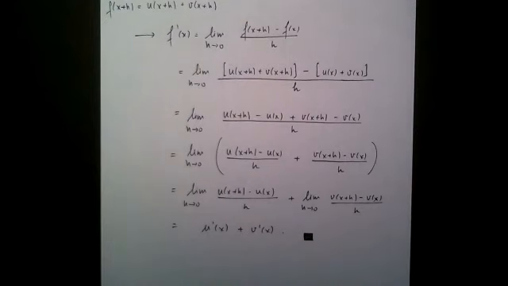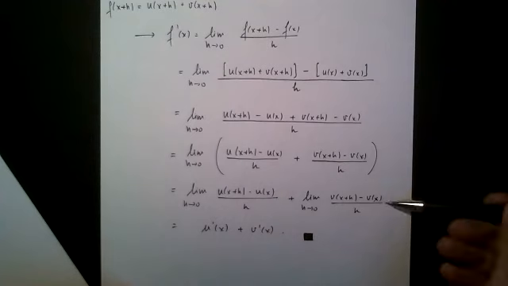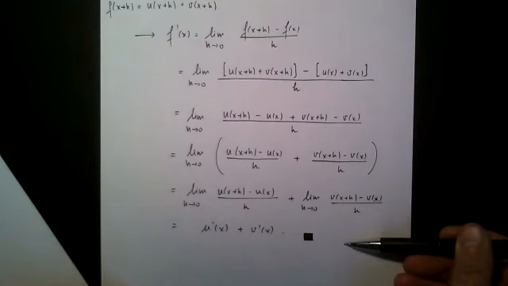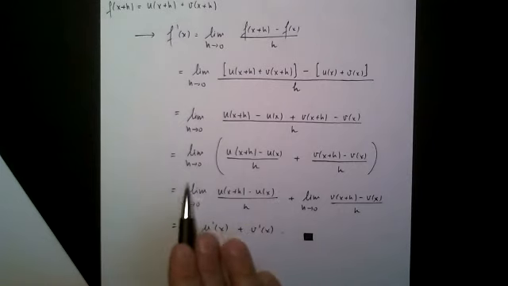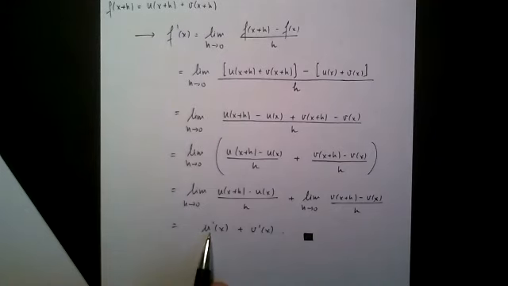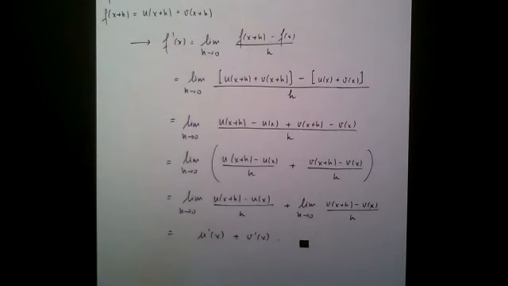Sir, what was the last step? The one right before, how did you get there? Okay, because if you look carefully, this is the definition of u prime. If I wanted to find what u prime of x is, it'll be limit h approaches 0, u of x plus h minus u of x over h. That's what u prime is. Okay. Yeah, all right, I got it. Same thing for v.